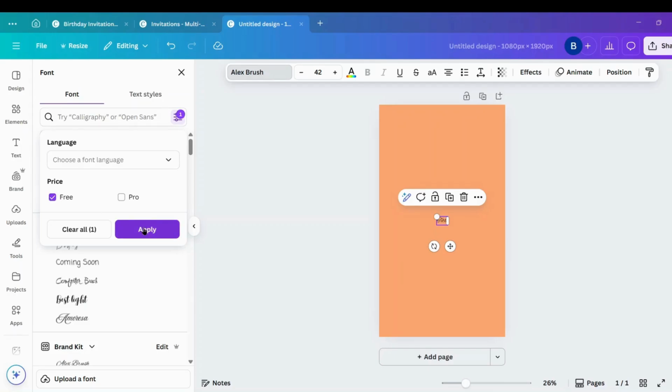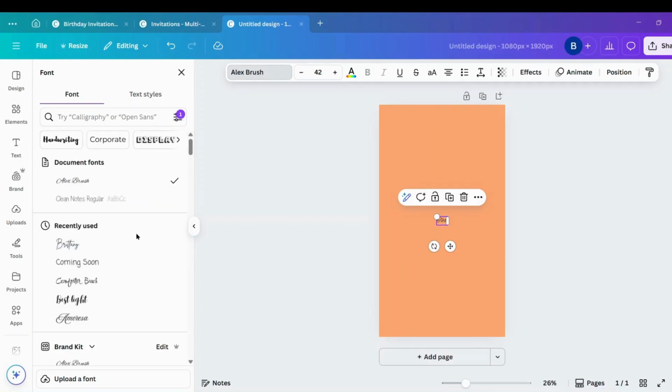You only want to use free fonts because if you try to sell these to somebody and they don't have a pro account, they are not going to be able to use your template unless they have to pay for each template that you used. And I don't think they'll be too happy about that.